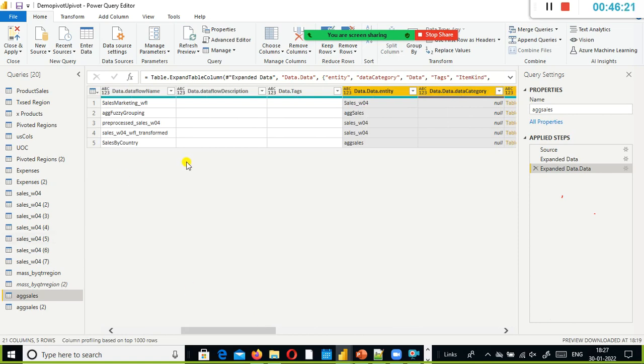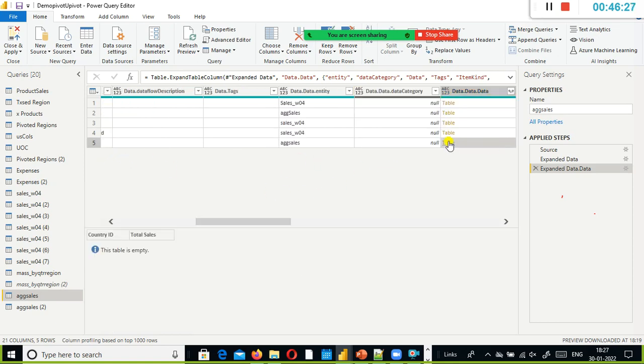Actually that grouped data should come here, and here AGG sales, sales by country, this is the one.